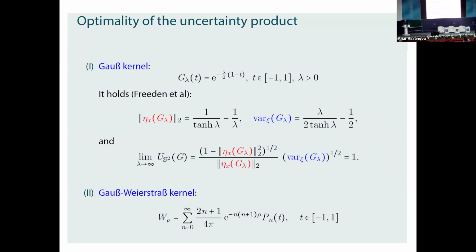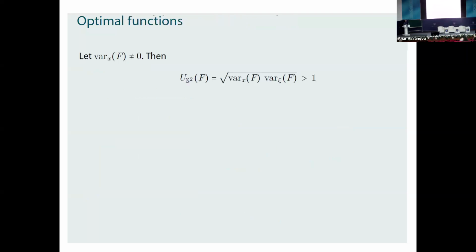And there's also another possibility to do the same with the Gauss-Weierstrass kernel. A paper from Rösler and Voigt discussed these kernels in detail, and they also showed that with this parameter rho going to 0, you would get also such best localized functions in the sense of this uncertainty product. Okay, that means we want to look for our functions which we have and want to understand in which sense they are optimal.